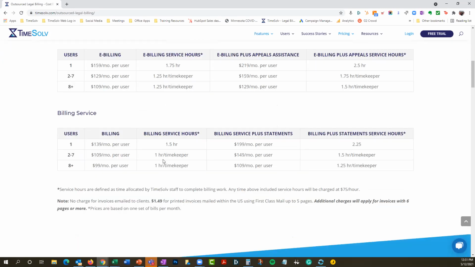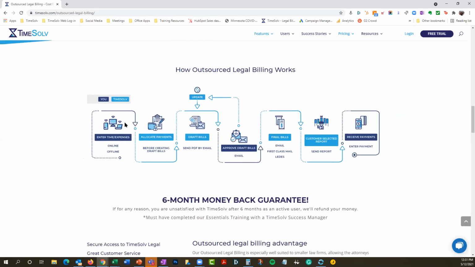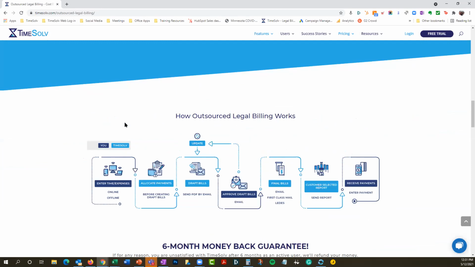I just wanted to show everyone that this is an option that we can provide, and we've been doing this for years for many firms who use TimeSolv. We don't talk about it a lot. We talk about it with a lot of firms when they start using TimeSolv, and some start right away with us doing the outsourced billing. But if you've been using TimeSolv for years and you're finding you just don't want to do all this sending of the invoices, creating the drafts, doing all that, just know that we provide that service as an option. So just food for thought.